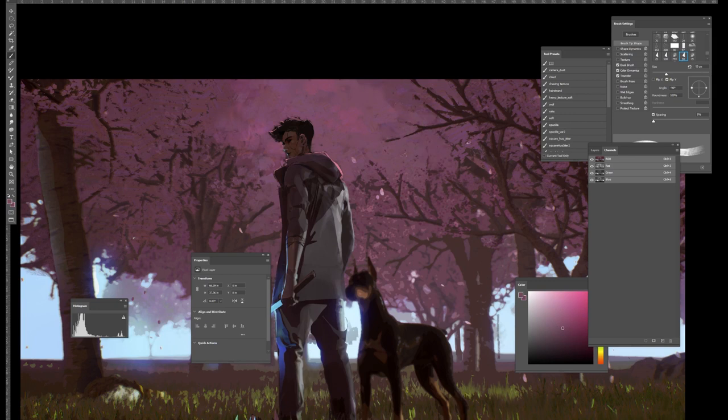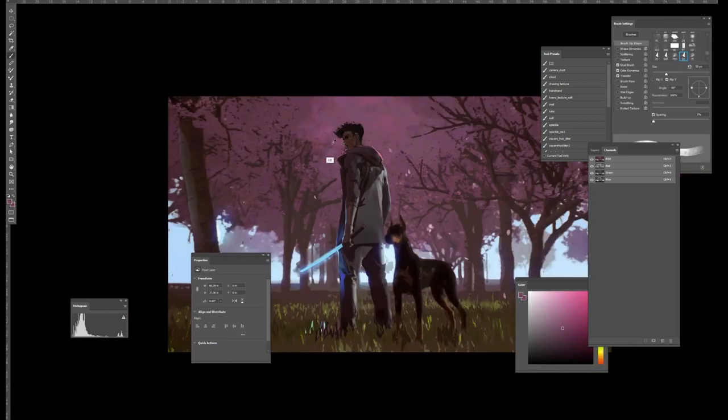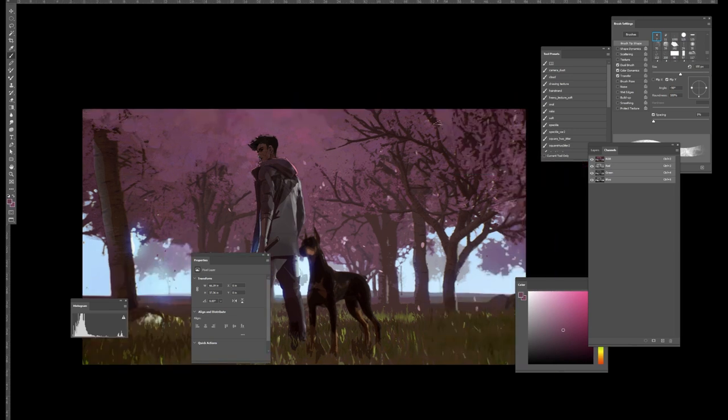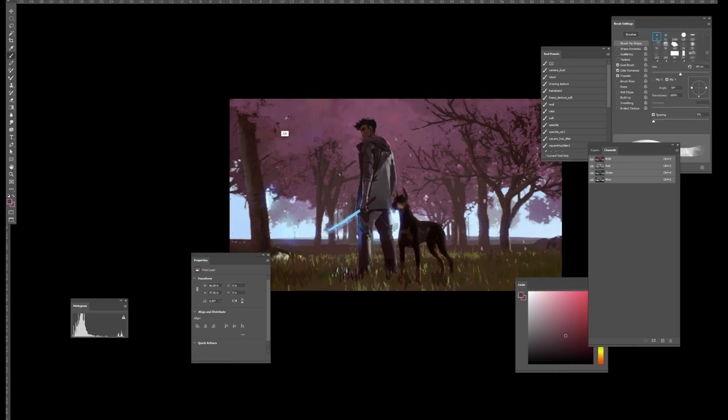So the cool part about using 3D to help with your painting is that you have selection layers to help you mask things out. Sometimes it can be a little bit restricting because you're relying on it too much and it could make your painting look a little bit stiff. So eventually I just stopped using it and just painted over everything.